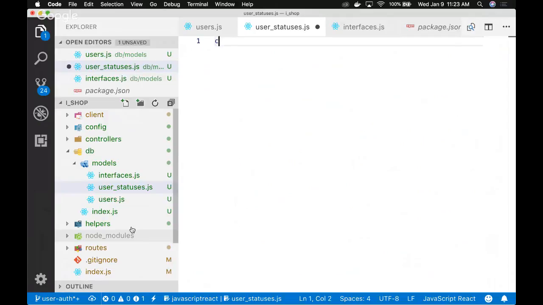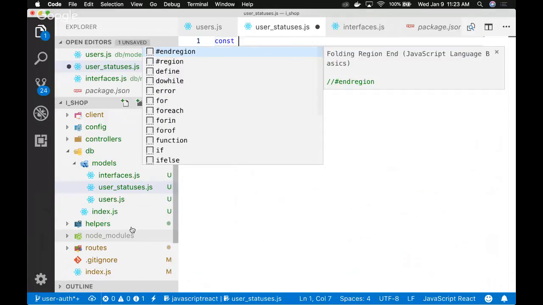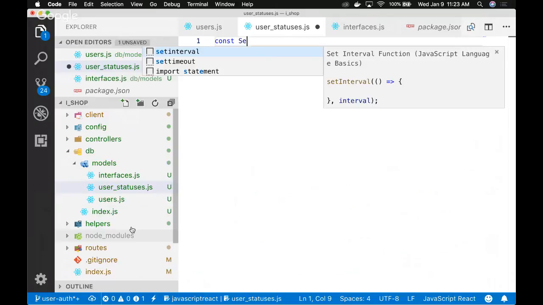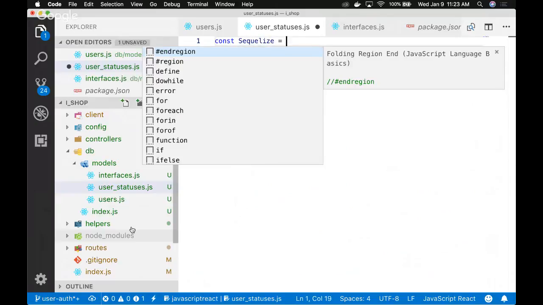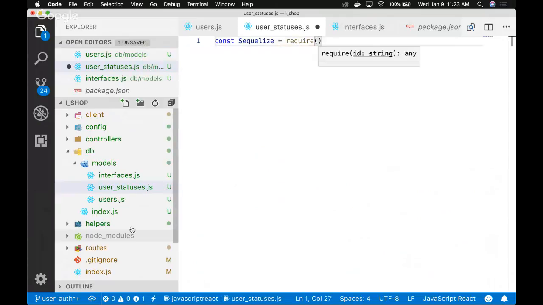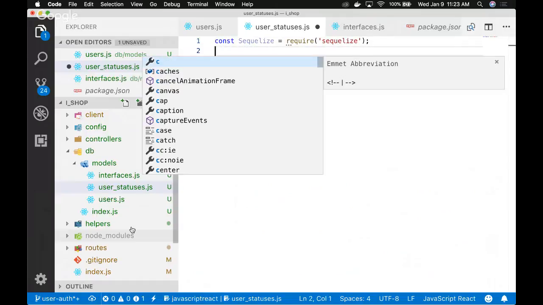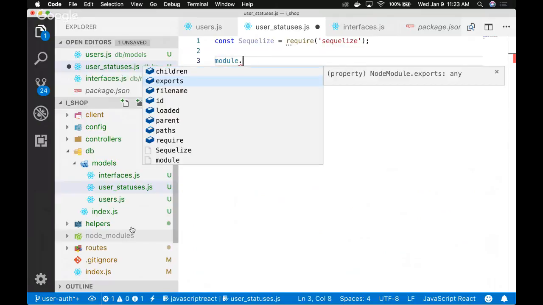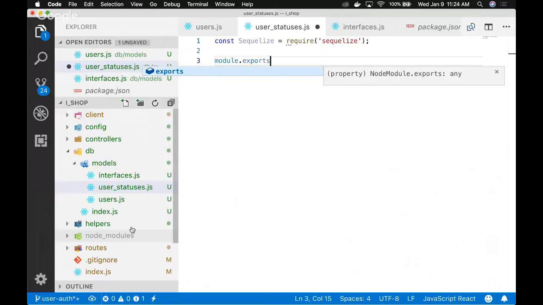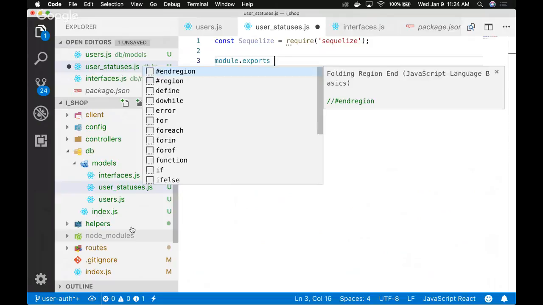And then we'll say const Sequelize equals require sequelize. And then module.exports equals. I don't think we're going to need to pass anything else in other than just DB.